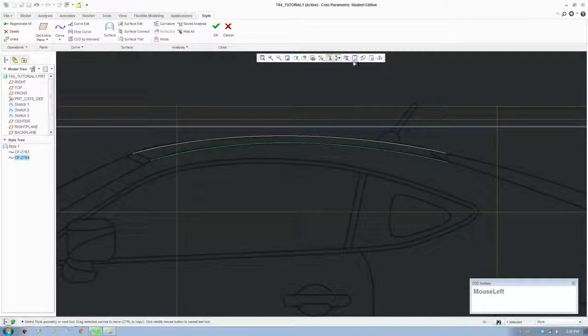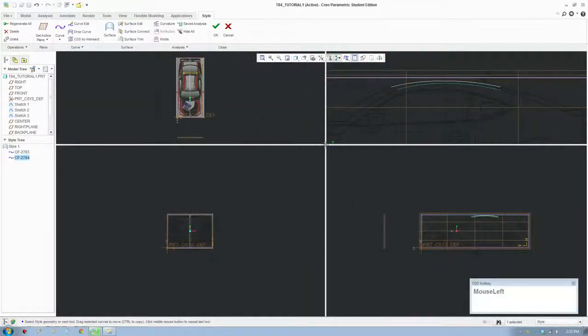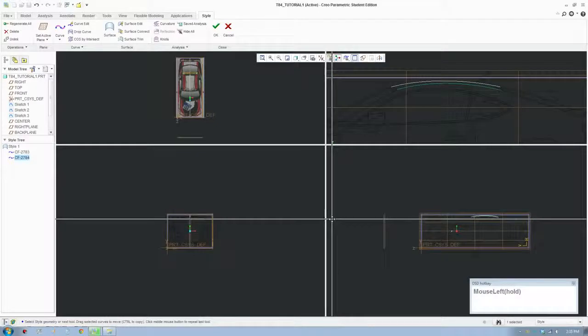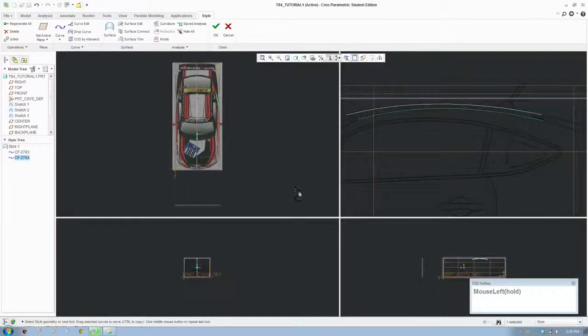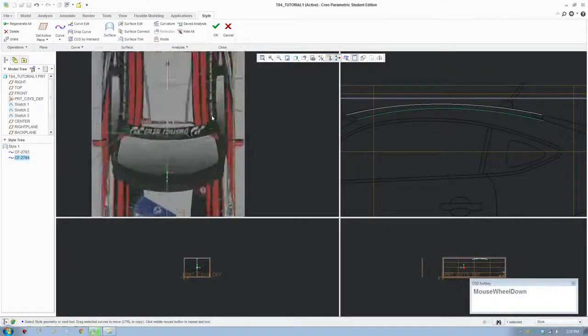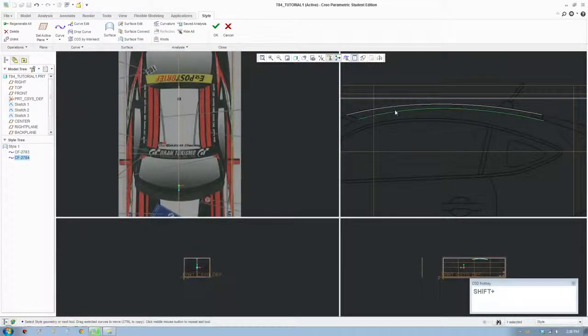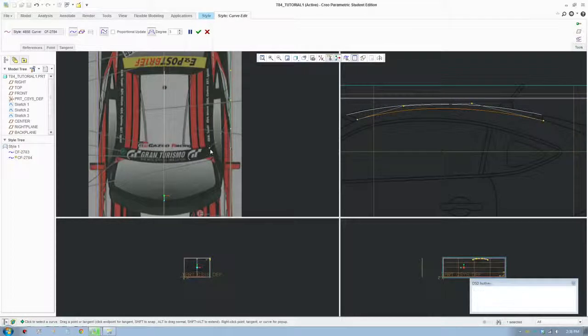Okay, we gotta go to the full views. If you press this button, it will bring out the other views. You can drag the view outer line so you can make the other sides bigger. And we need to adjust this line on the top view. Click it. If you hold Control and Alt and drag, it constrains to horizontal or vertical.